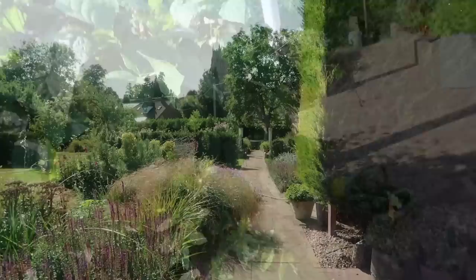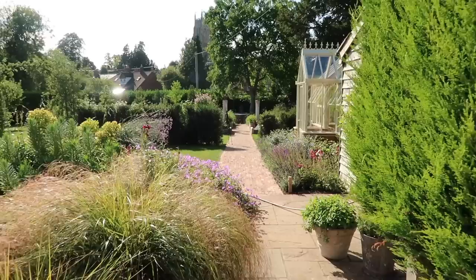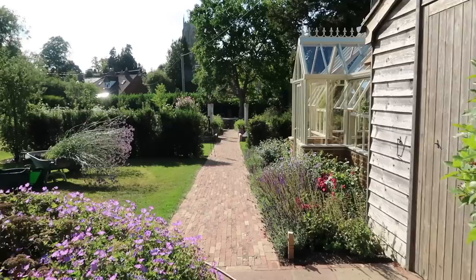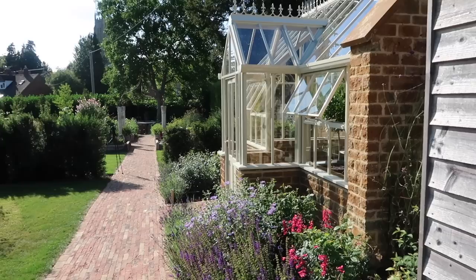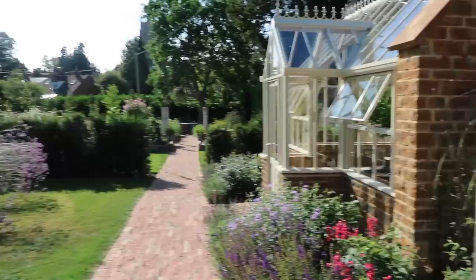So I want to show you the view as you walk down from the house. Slowly the greenhouse starts to come into view. Oh my gosh, it just looks so incredible, so palatial here as you have the view down to the kitchen garden. This is the verbena that they had to take out from around the edge. We didn't realize that they needed outside access. Seems kind of obvious now looking back, but yeah, we had to take that out. Not sure if we'll replant it actually because it's so tall.